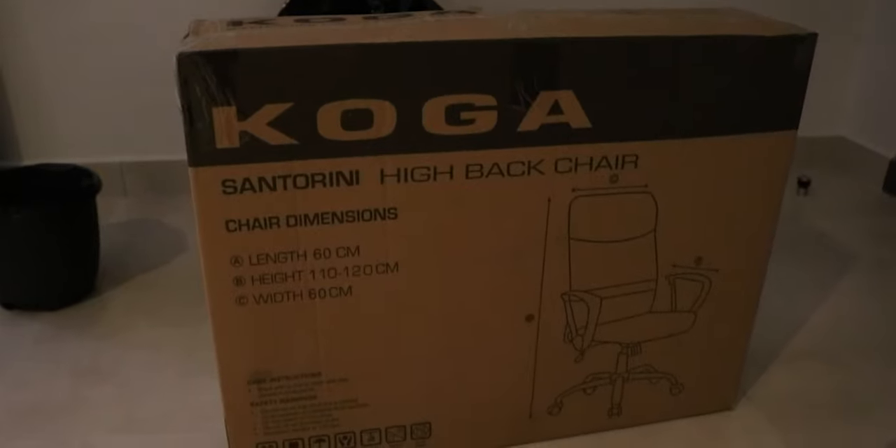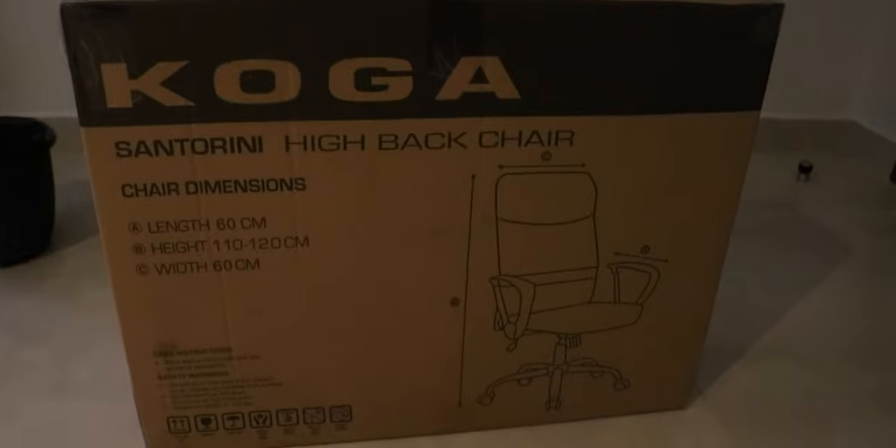I got my desk and chair. I actually bought the same chair I have at home because it was the cheapest one there, and I was like, it's really comfortable, I'm used to it. You know what I mean? It's kind of weird buying the same chair I already have, but at the same time I'm like, gotta save money. So yeah, I bought this chair — kinda looks like the one I have at home.